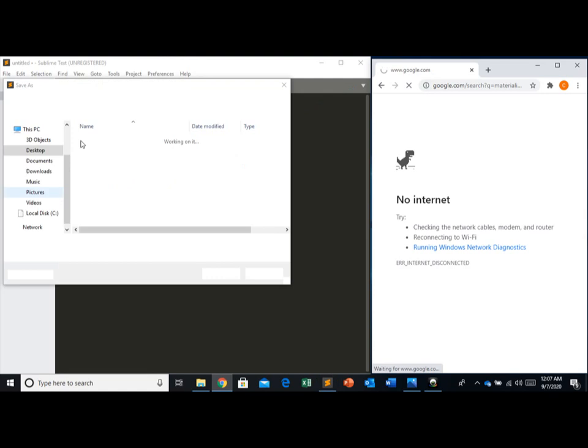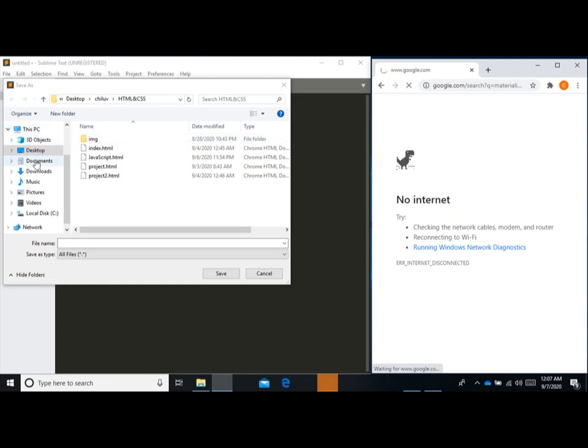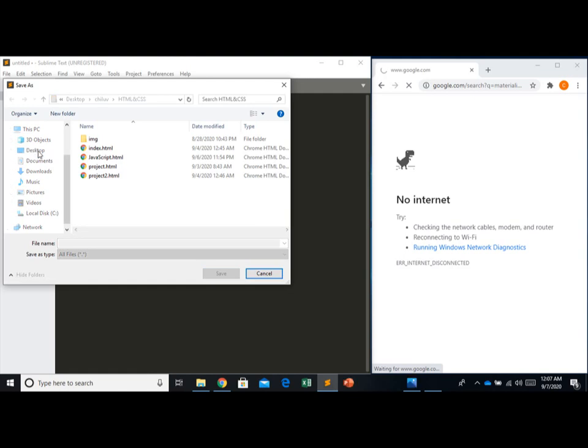I created an empty folder on my desktop which I named Materialize. So we'll be saving every work that we'll be doing henceforth in that folder. So we'll navigate to the folder and save it there. Why is my system so slow?